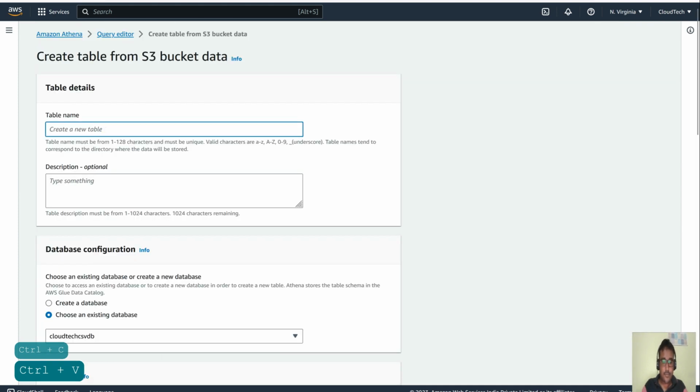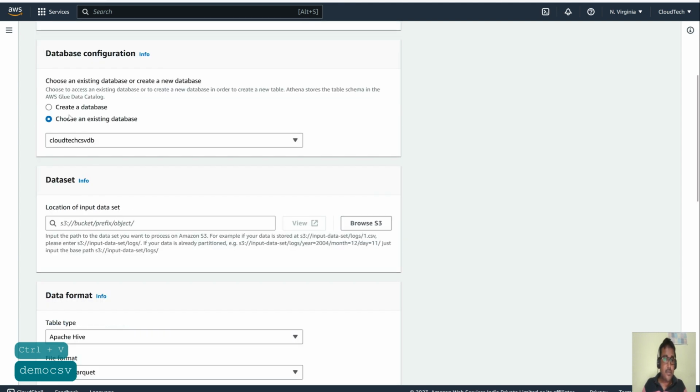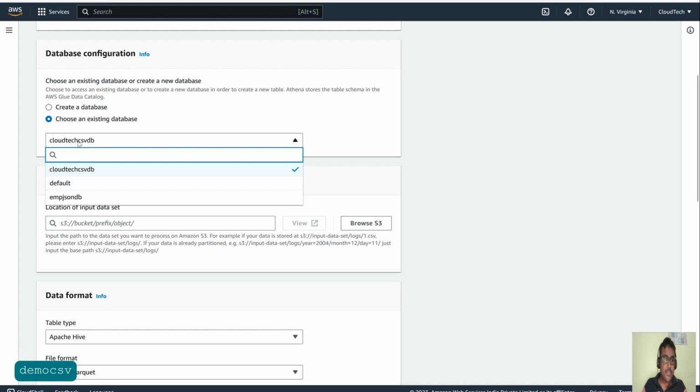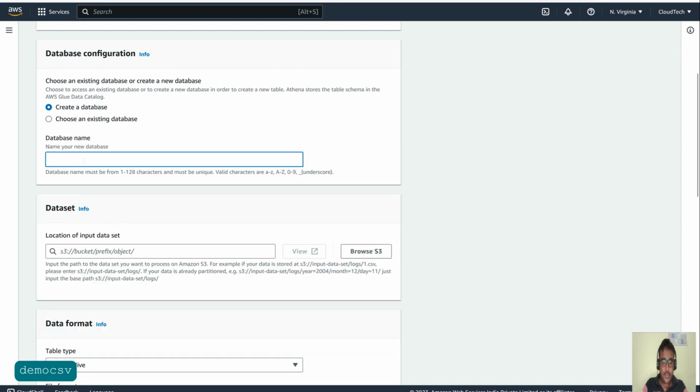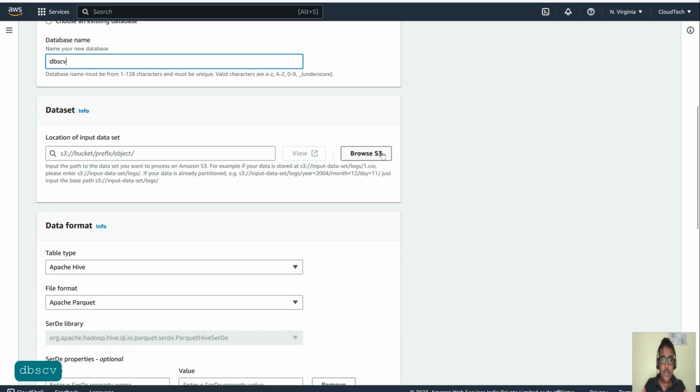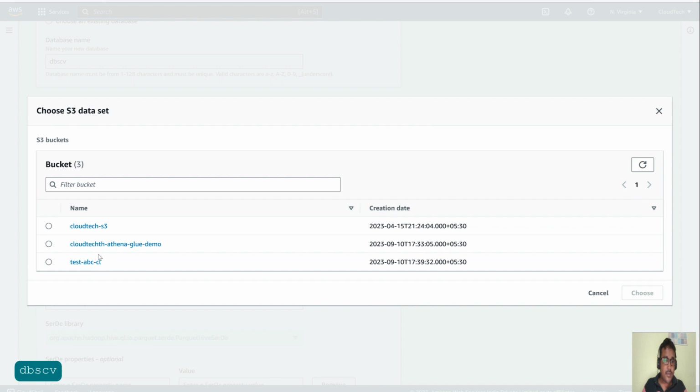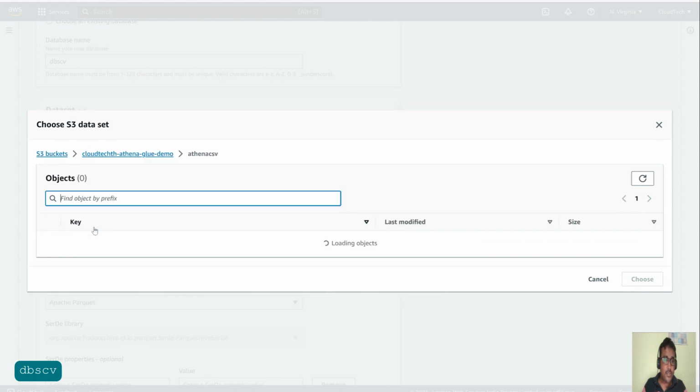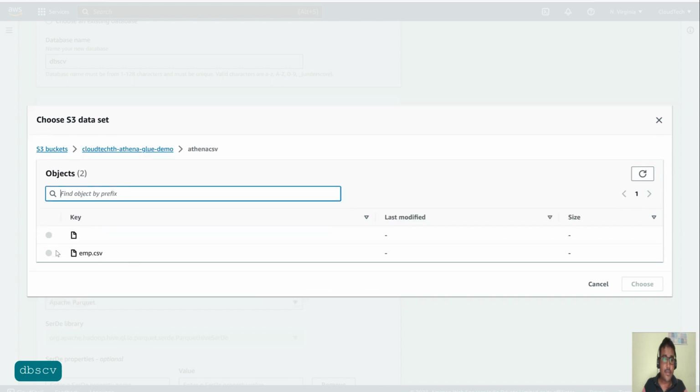S3, demo CSV, and choose the database, like new DB CSV. Let's select that S3 and Glue CSV file we have, yeah, we have it here.